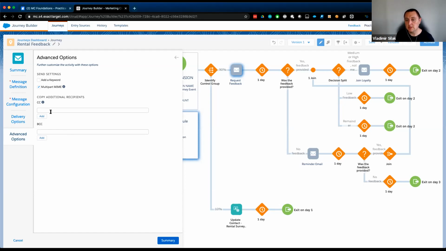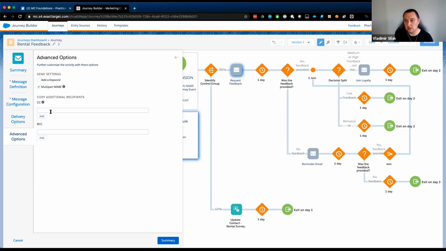Number two is we're sending to that CC email address with all the personalization and details that we're sending to the original recipient. So literally, we're finalizing the content for the initial sender, making a copy, and then we send that to the second individual who's in the CC field.